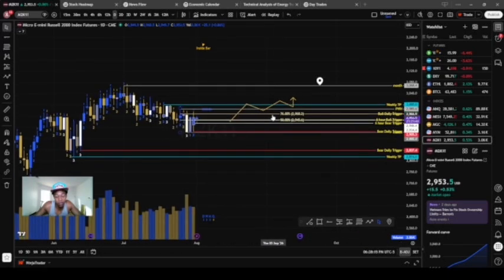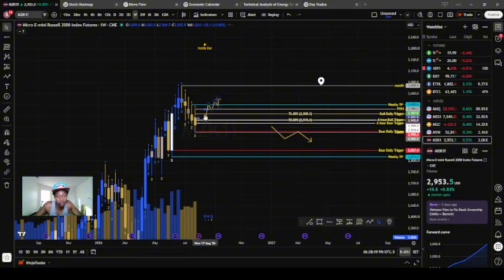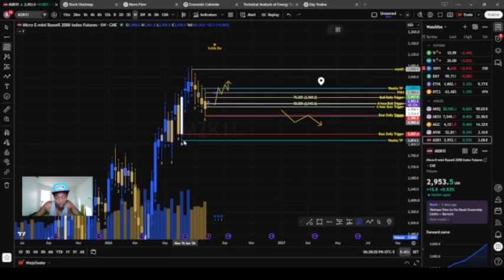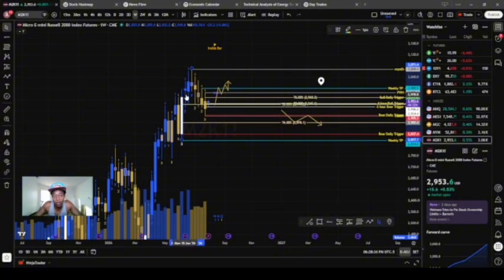Also be mindful of the 50% fib level for the week. We had a small two, so price could come back and reject and go back upside. Because if you look, we had a nice little pullback inside of June. See, it broke below the 50 fib level of June.